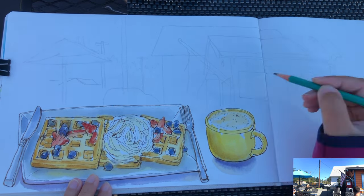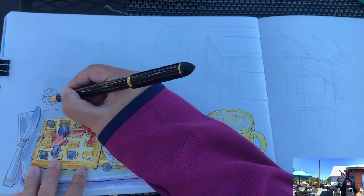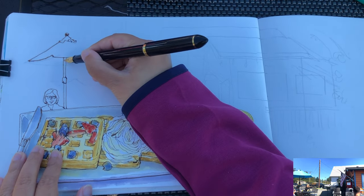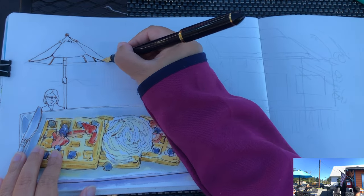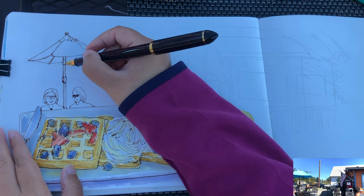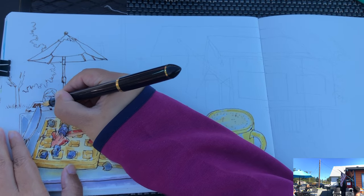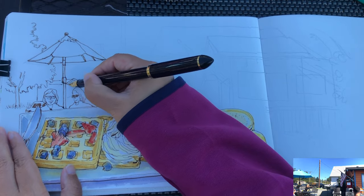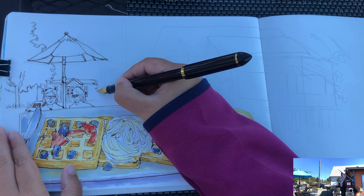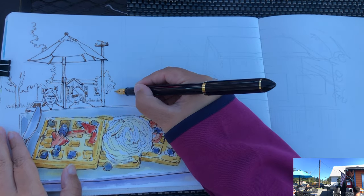Now it's time to draw — have fun drawing more spontaneously with my fountain pen. Starting with this happy lady over here waiting for her friends to enjoy their brunch together, and the umbrella right above her, the cute little canopy and the other side of the canopy. And then drawing her friend wearing sunglasses — they're happily chatting, enjoying this beautiful afternoon together. This tree here on the other side of the street, and the car on the other side. These shapes on the left side of my sketch are mainly background details like the houses and the electricity poles that I always like to include for a sense of dimension and perspective.